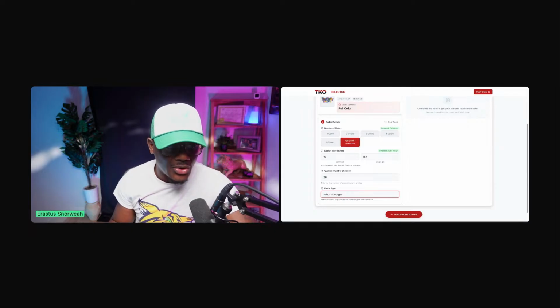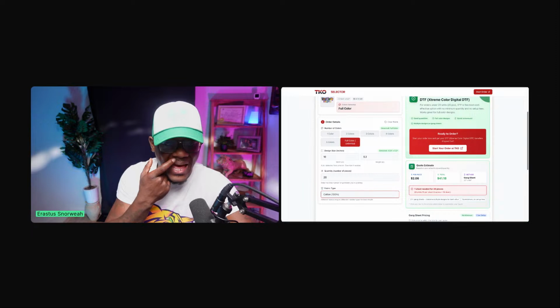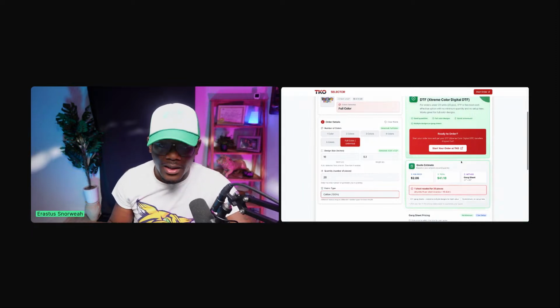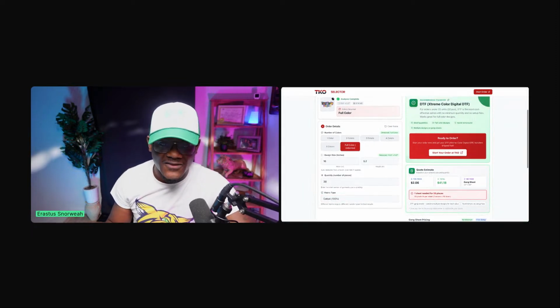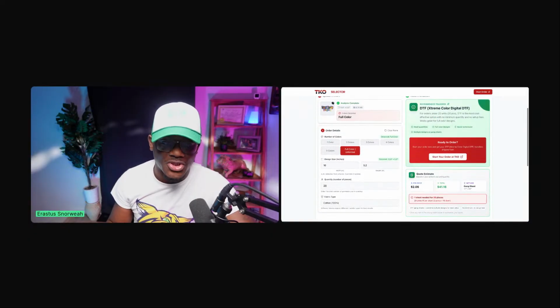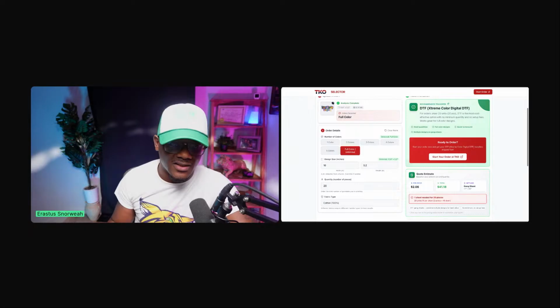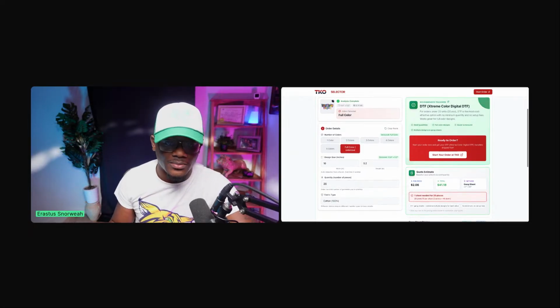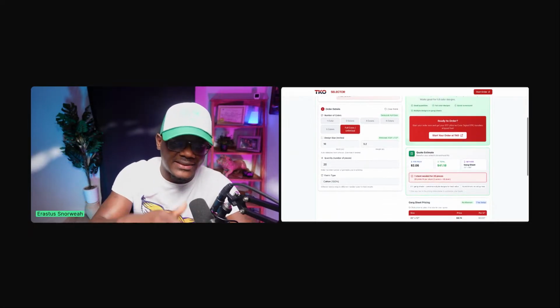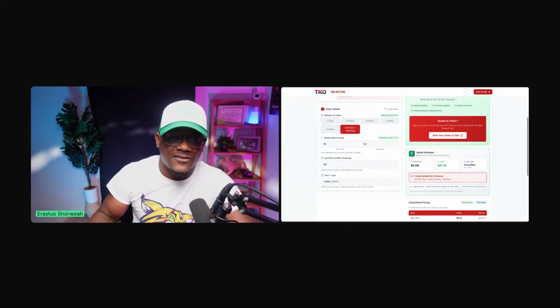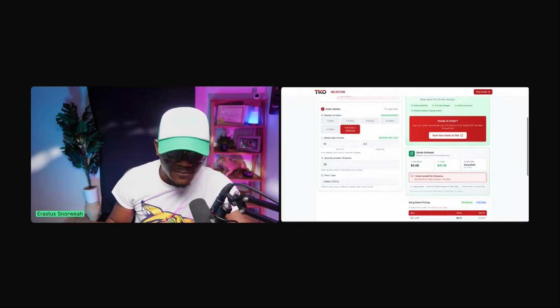Then what type of fabric are you using? I'm using that, right? Cotton. And automatically, the transfer selector now recommends a type of transfer to you. And it tells you, hey, for those 20 pieces, you're better off getting DTF, right? Instead of anything else. And if I changed the amount and all of that, it would recommend a different type of transfer. So you can see, it tells me that I'm going to need a 22 by 60 gang sheet for that job.